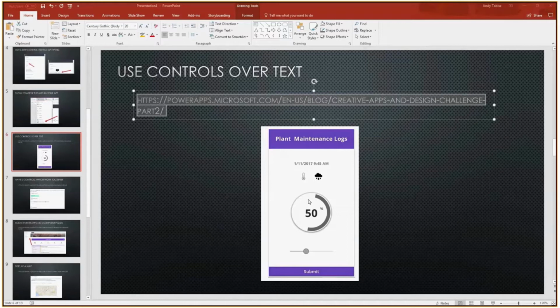You definitely want to use buttons and controls the way people would use their phone, and think outside the box of just typing in numbers and letters all the time.